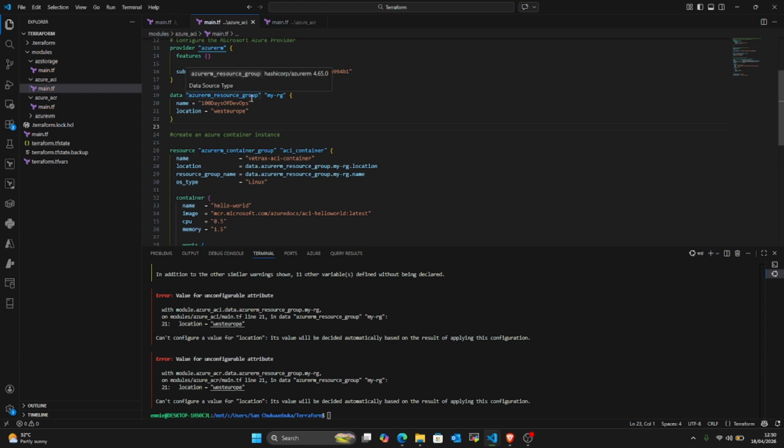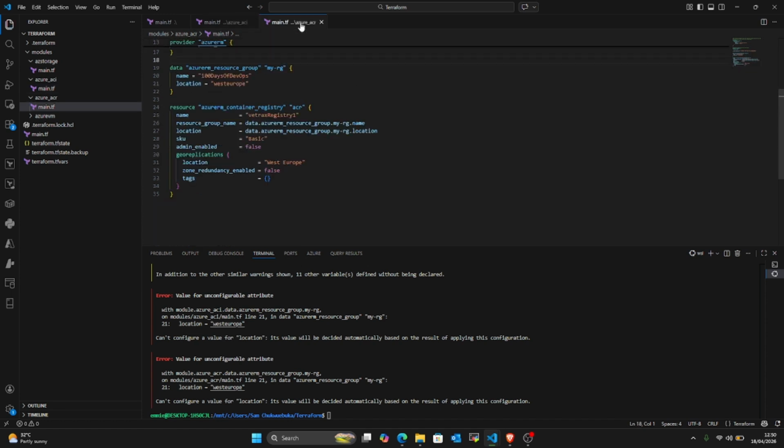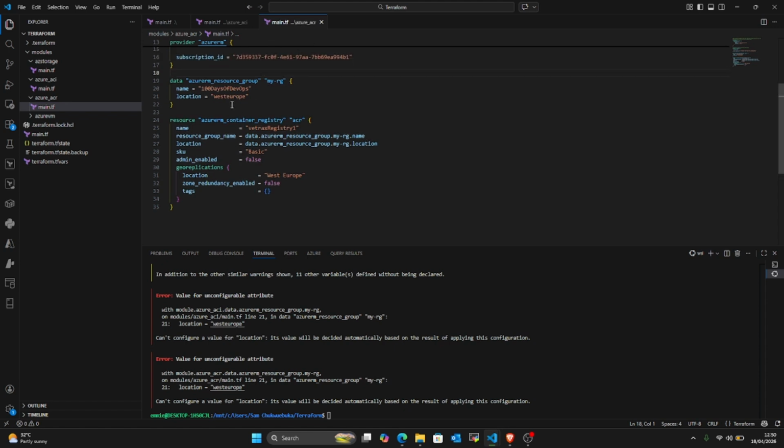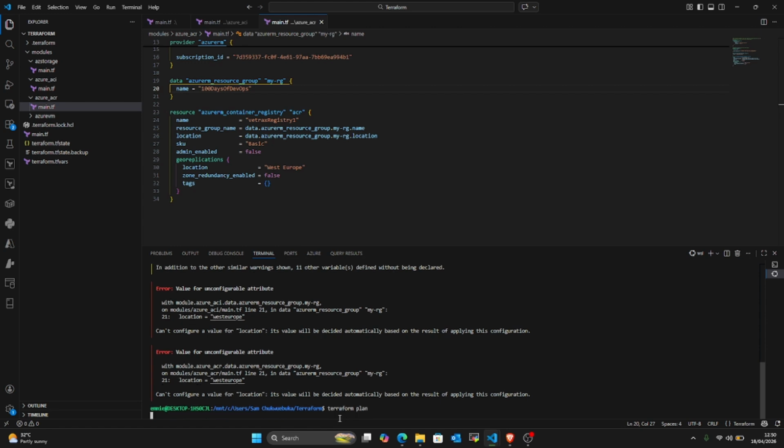So I'm going to remove the location. I'll save, and I'll come here also and take out the location and I'll save. So let's try Terraform plan again and see what output we'll get this time around.